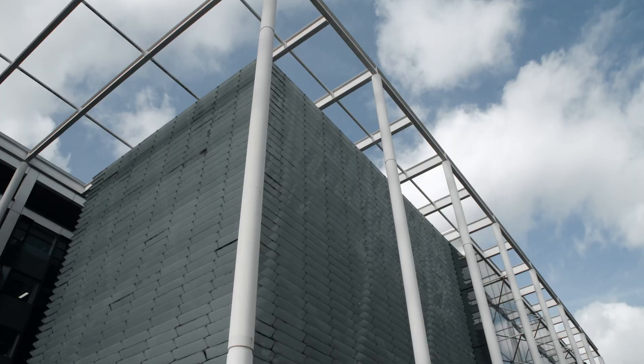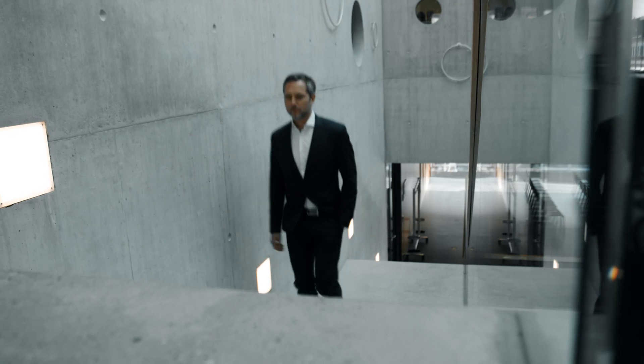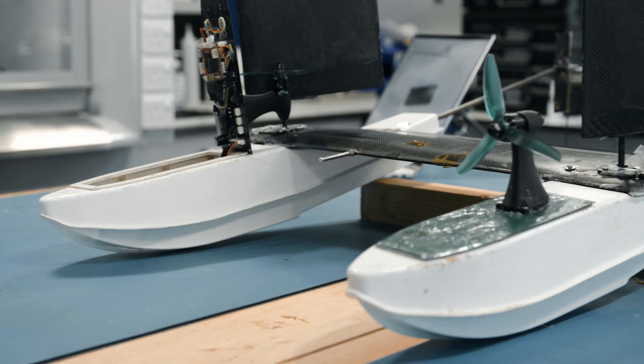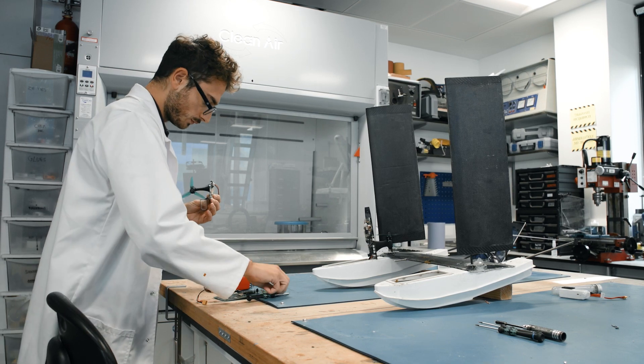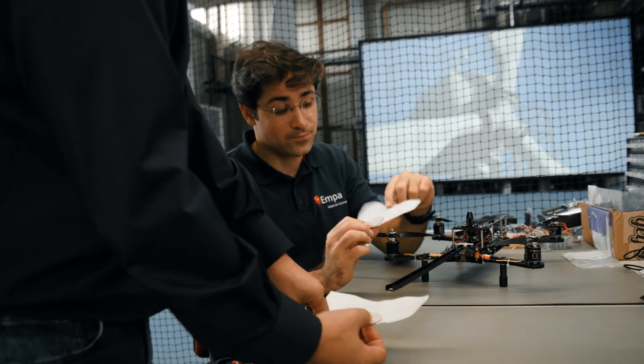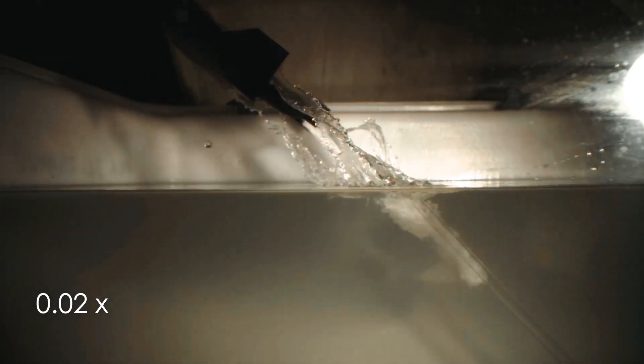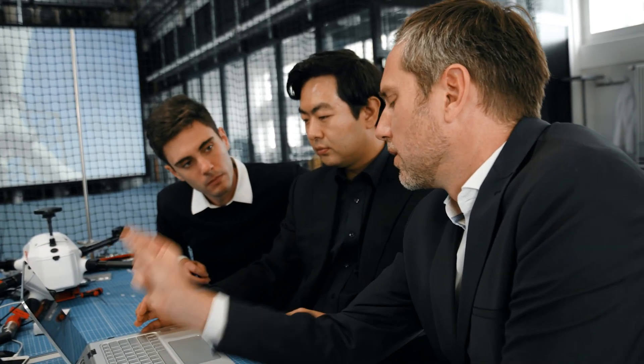EMPA Sustainability Robotics was founded in 2019 as a partnership between Imperial College London and the EMPA Material Science Institute. Together, we came together to create a platform for how robotics and material science can be combined to create life-like robots. This is very important because materials are often missing in robotics, and by combining the two competences that these institutions have, we can create robots that are much different and have new capabilities that other robots don't have.